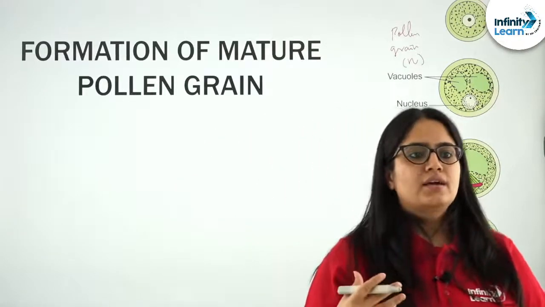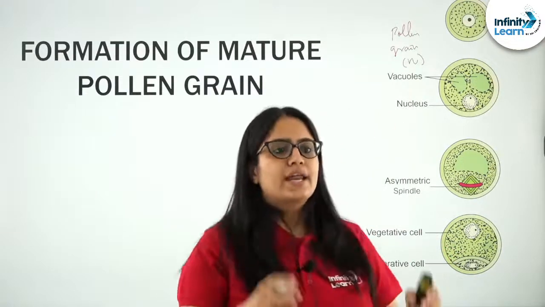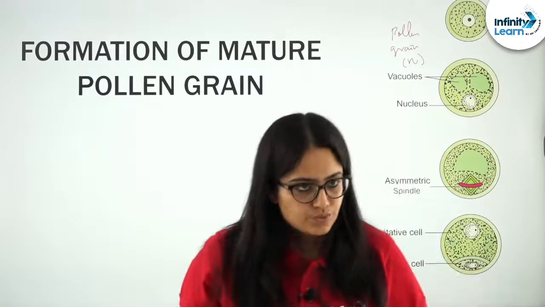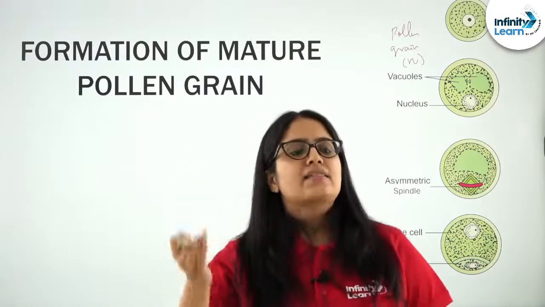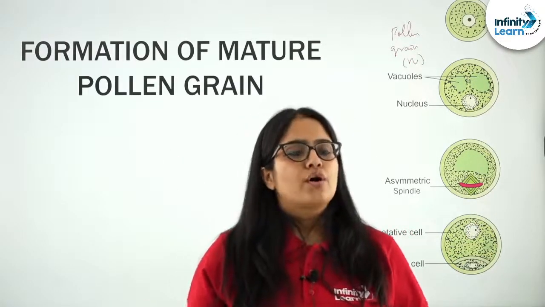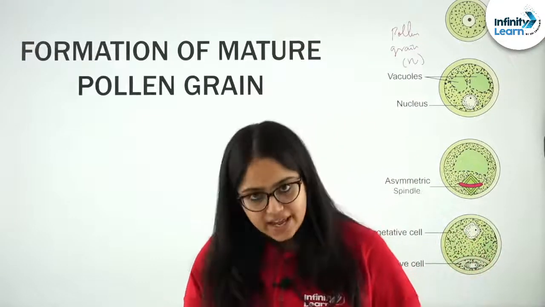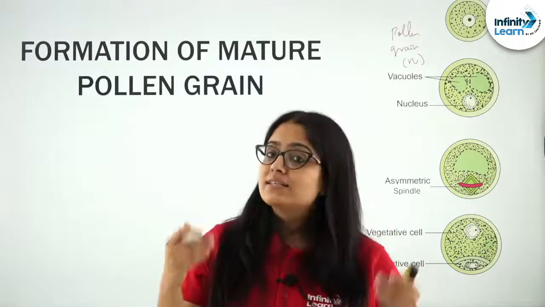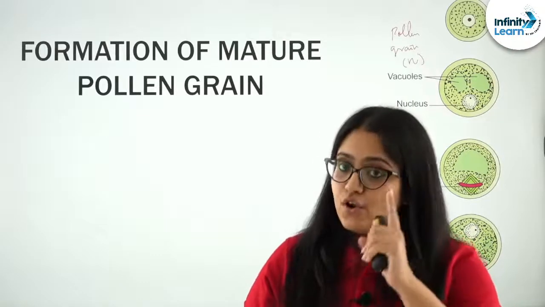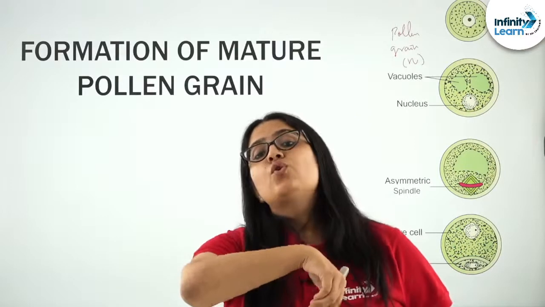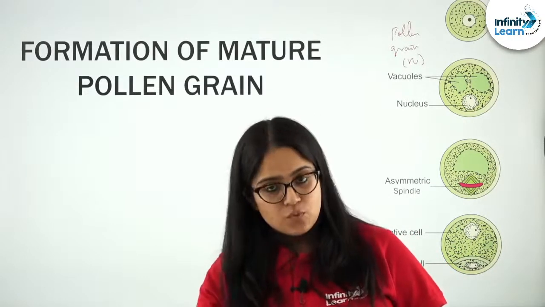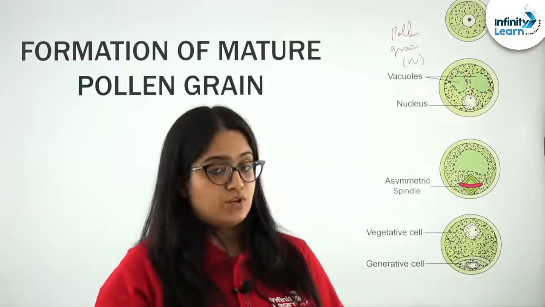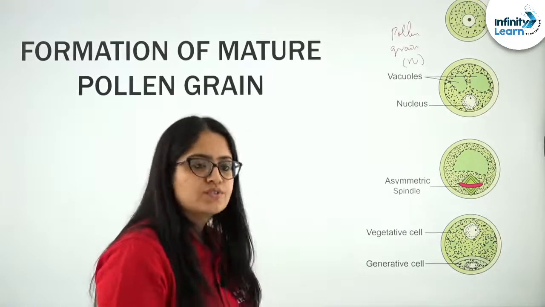For all those who are still thinking how ma'am is saying that pollen grains are haploid, I request you to go and check my previous video, just previous to this, where I explained about stamen and microsporangium, and in the end, I also discussed microsporogenesis, where I explained how from a microspore mother cell, microspores are produced, and these microspores ultimately lead to the formation of pollen grains. And not to forget, microspore mother cells are diploid cells. Microspore mother cell undergoes meiosis to form haploid microspores, and haploid microspores form pollen grains, and hence pollen grains are haploid. So, this recap was for all those who missed that lecture, and if you want to study in more detail, do visit the previous lecture.